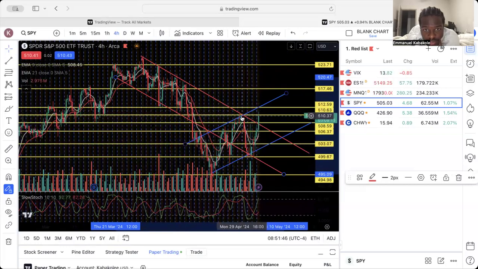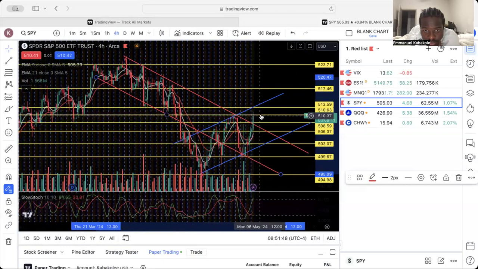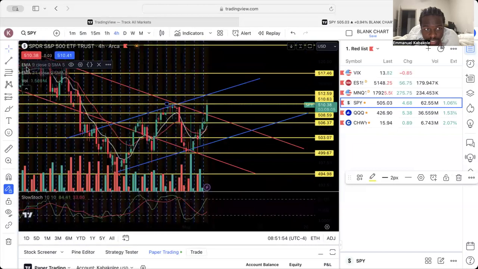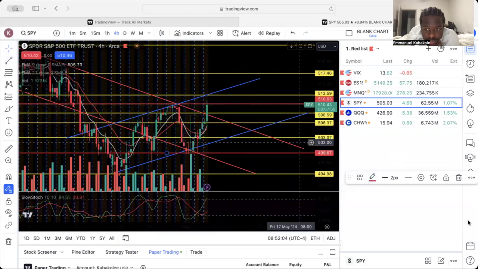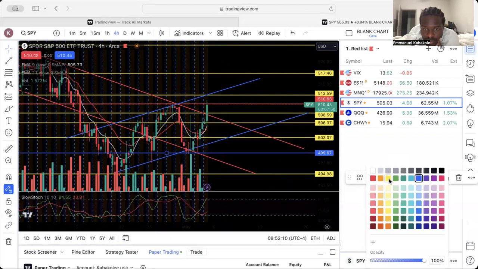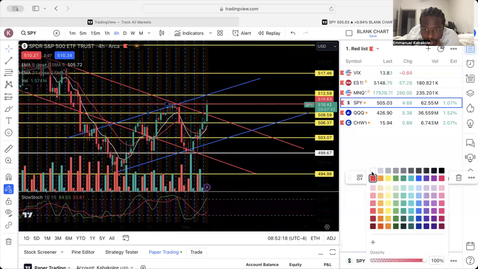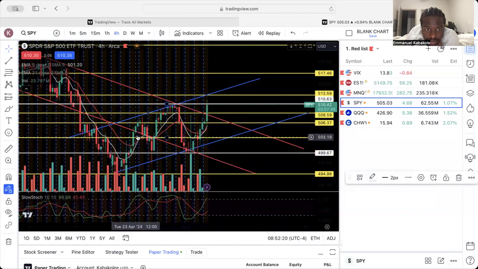Boom, you see, this level right here is a strong level because this is the last high that we had, the last swing high. And I'm going to make that red. And I'm going to make the bottom of this red. So this is our swing, or maybe I'll make it white. Okay, boom. So I'll put this range here in white. We have the high, low. We would bounce here twice.